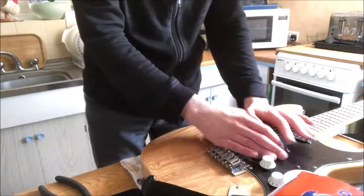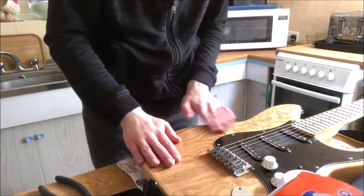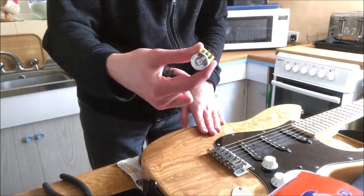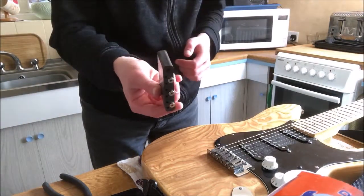Okay, so I've got the guitar here. I've got it on a cloth to stop it getting scuffed up, because I quite like this finish. I have some D'Addarios here I'm going to pop on. I have the pickups down here and the 250k pot. And this is the big block.